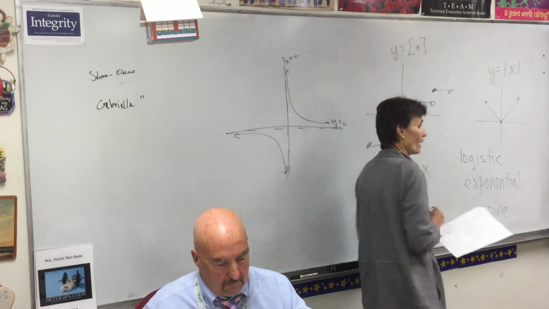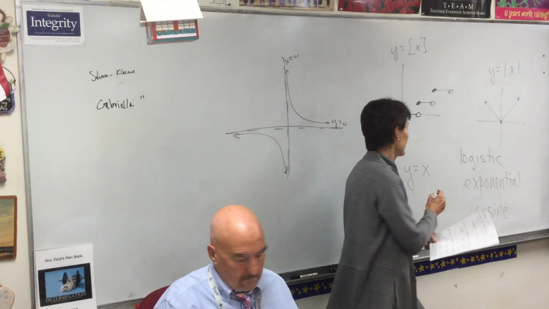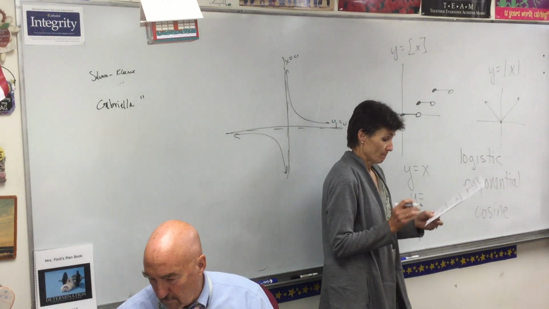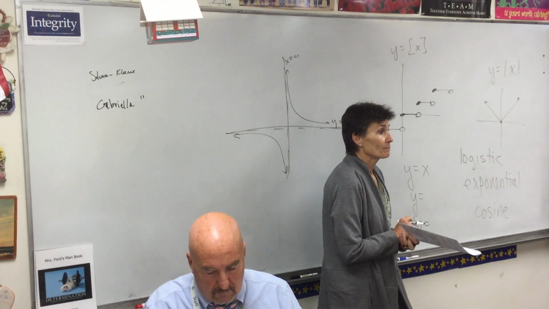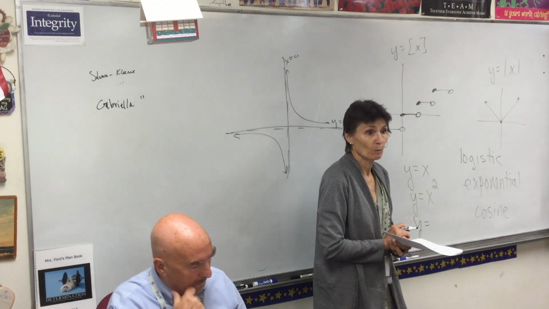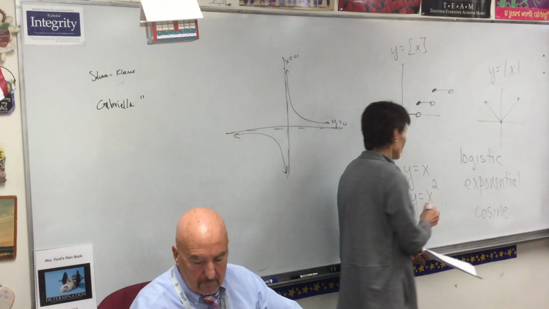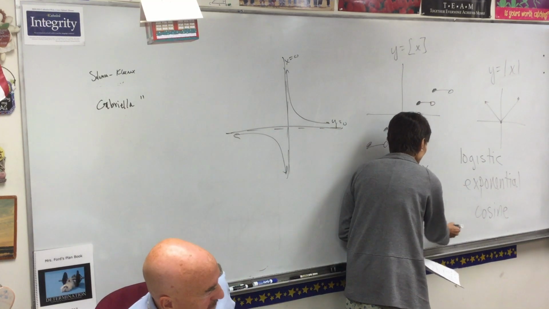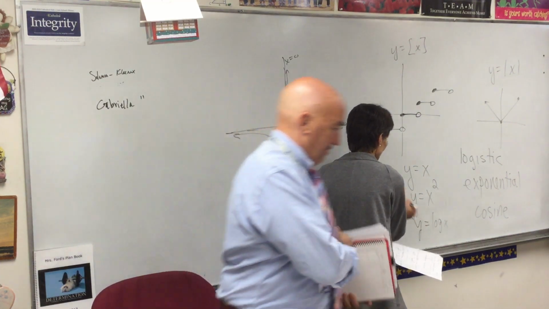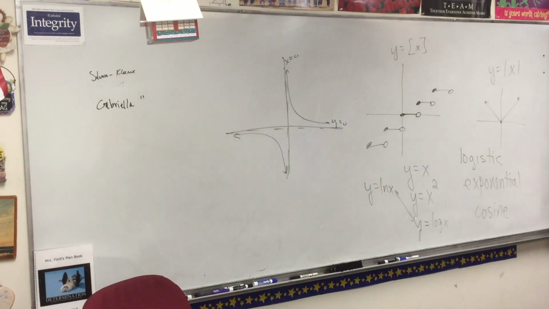That's your identity, right? Y equals x. By the way, these are equations, so they should all be y equals something, okay? What's the second one? Y equals x squared. That's your quadratic, your squaring function. Good. Y equals x squared. And what's that last one? Y equals log x. Either log x, or some of you have done like the book did and made it ln x. So either one of those are fine. Both perfectly okay.